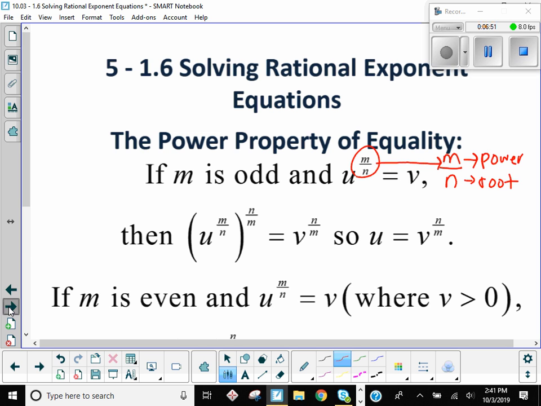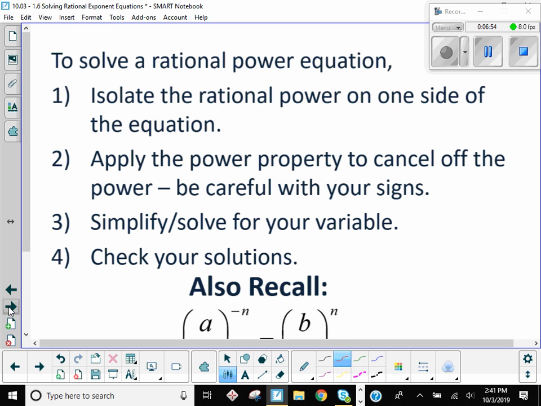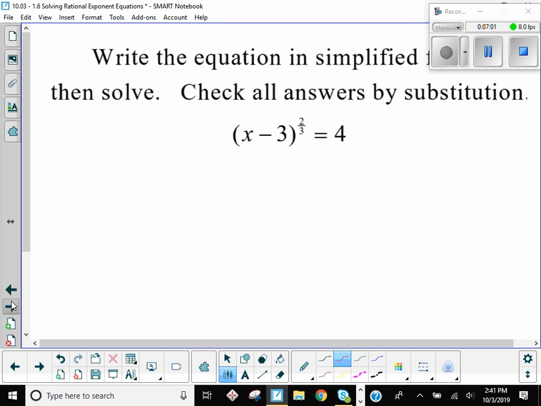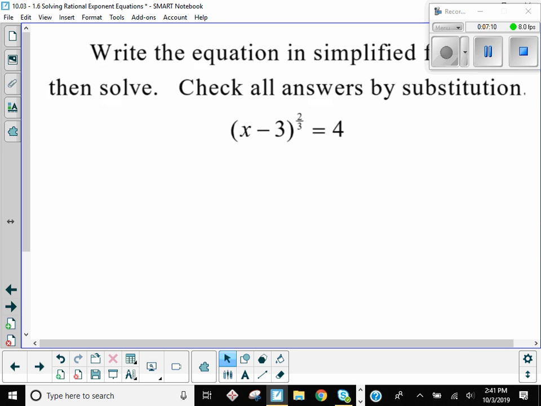All right. These words are a bunch of stuff that I'm going to talk about while we work the next problem. Here we have x minus 3 to the 2/3 equals 4. Your first step is to always isolate the variable term, meaning getting it by itself. But this is already isolated because there's nothing being added or subtracted on the outside. There's nothing being multiplied or divided on the outside. So it's already by itself. We don't have to do any pre-work.